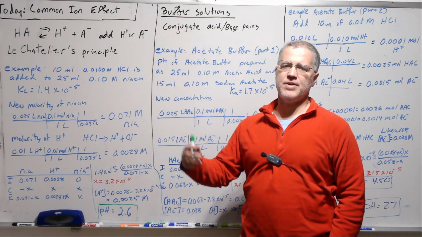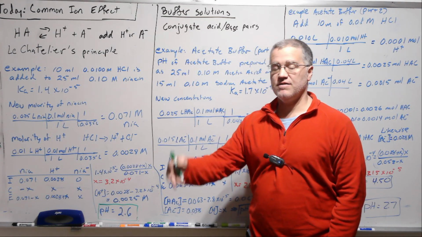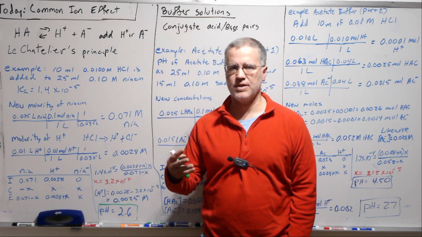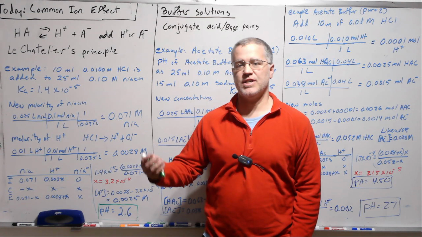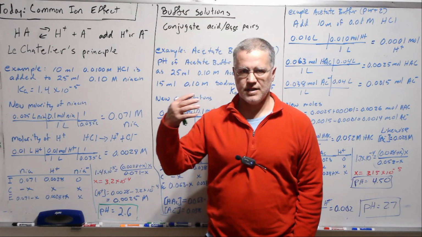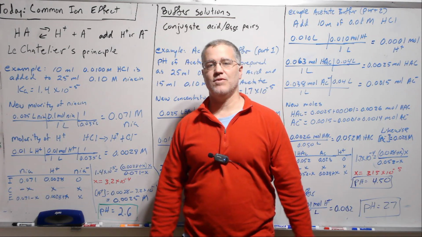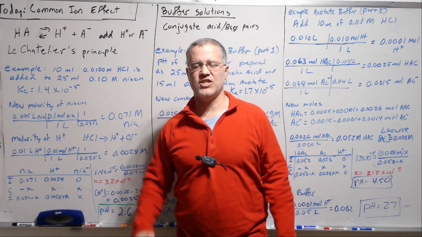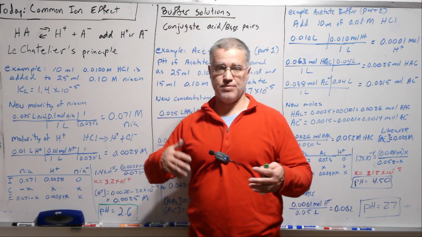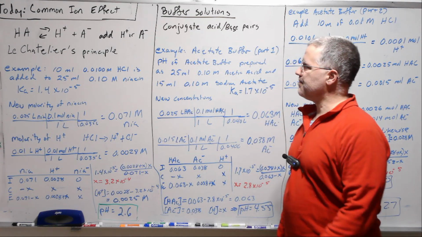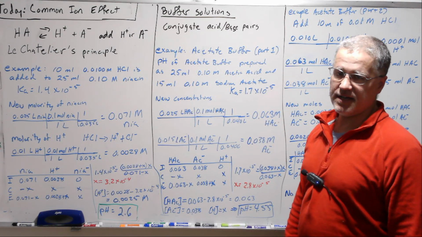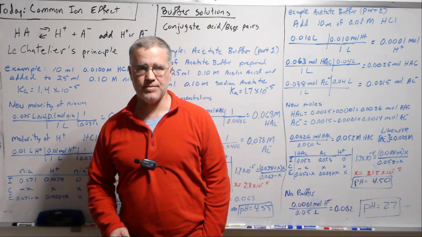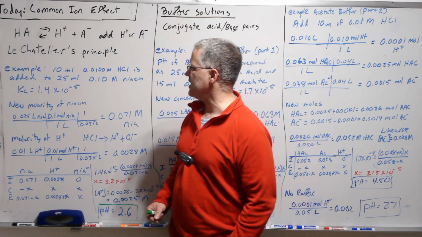So today we're going to talk about the common ion effect, which is a manifestation of Le Chatelier's principle, and it also forms the foundation for buffer solutions, which are really important in many, many cases, particularly in biochemistry. Our body is one big buffer in many ways. If we add extra acid, our body will buffer that acid and not change the pH so much. There's all sorts of other buffers too, not just pH buffers. So we'll be talking today and the next lecture specifically on buffers. But the key idea here, the underlying idea here, is the common ion effect and Le Chatelier's principle.